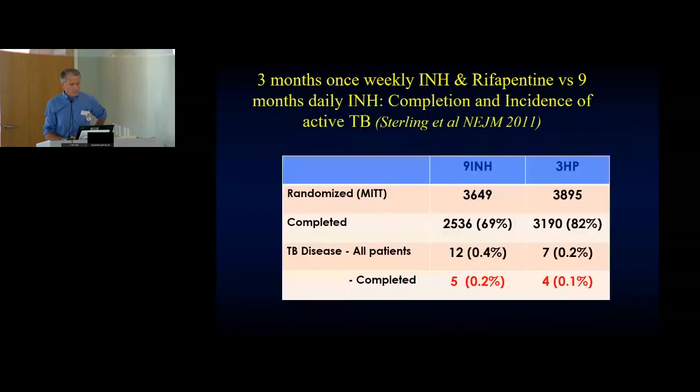Okay, so moving right along, there's INH rifapentine, which is new. INH is old, therefore bad. Rifapentine, INH rifapentine is new. So this is the study from the TB Trials Consortium, Tim Sterling and others. And as you see, a large-scale trial and excellent efficacy among those who took the drug, the 3HP, 3 months of INH rifapentine, 0.1% risk of active TB, so 1 per 1,000, lower even than the 9-INH group, okay? And very good completion, as you see.